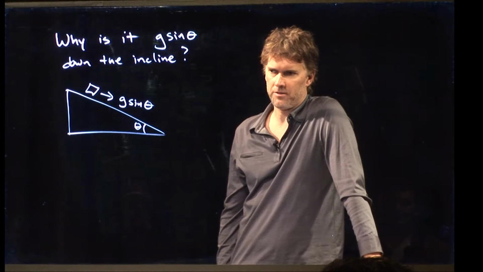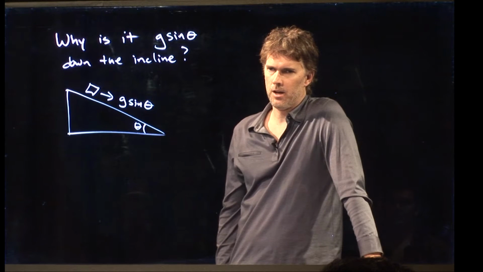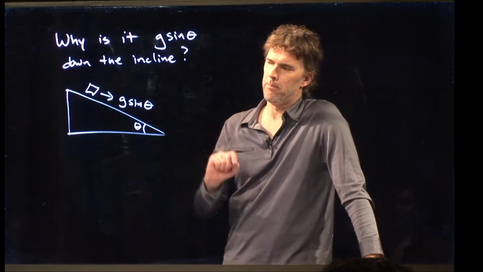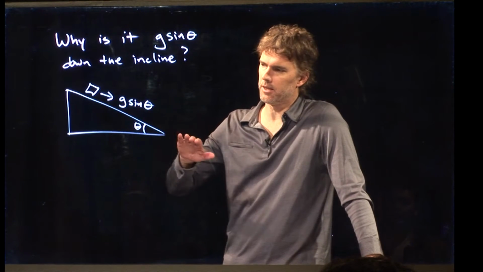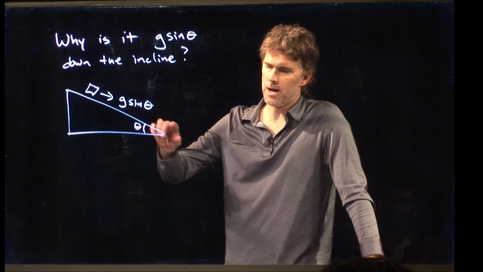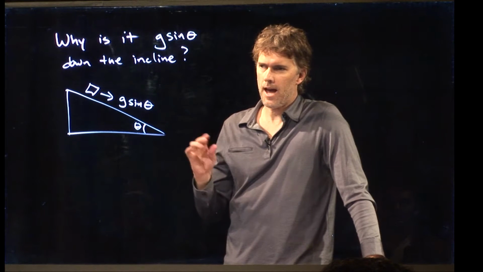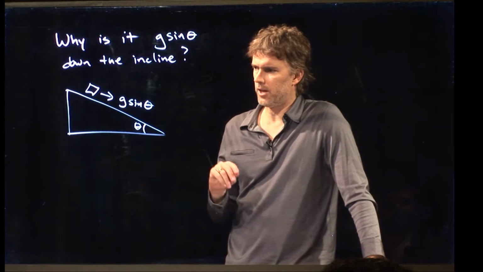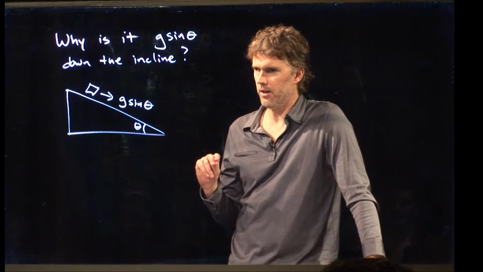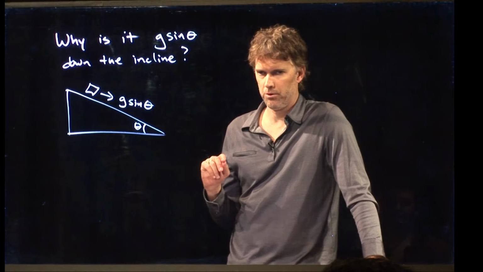Let's ask a question about this g sine theta. What we said was if you have a box on a frictionless incline, then the acceleration of that box down the incline is g sine theta. Okay? How do we know that? Well, you can reason it out from looking at the limits of theta, but how can we actually prove this?